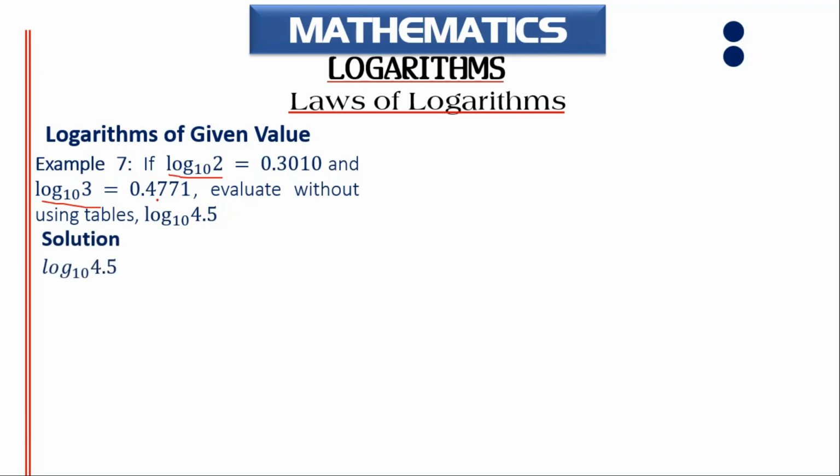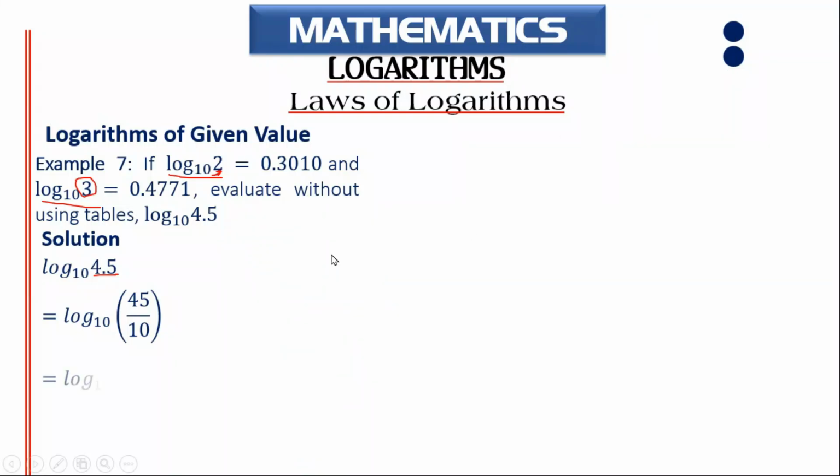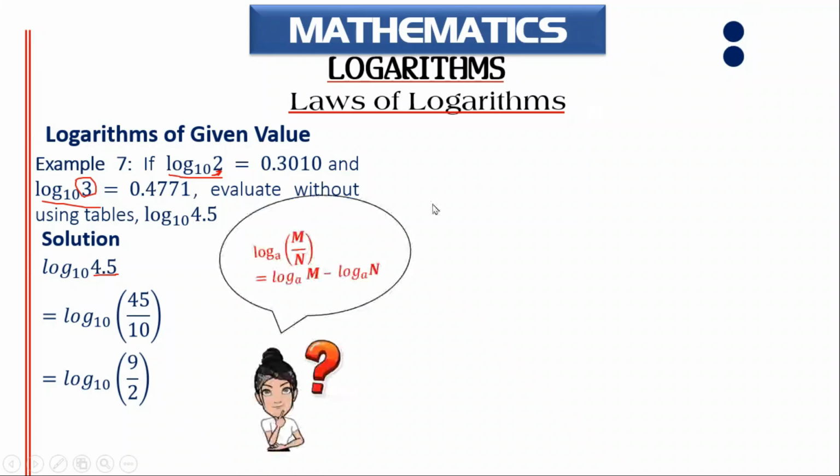Okay? Alright, so log 4.5 to base 10. Our first assignment is to ensure we reduce this to a form that will show something like 2 and something like 3. That's our objective. So the first thing, this is the decimal value, which you can write as a fraction, as shown here. Of course, from here we know that the law we are applying is the division law. But before you apply the division law, you can actually reduce it to its simplest form.